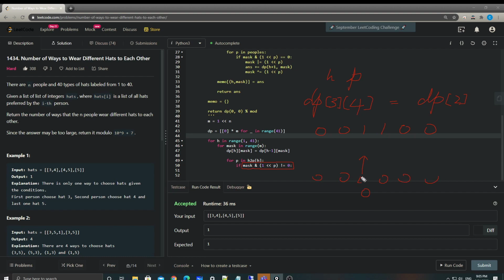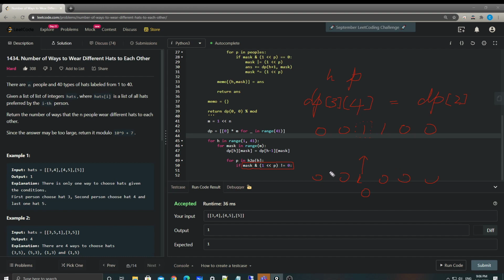If the value is not 0, it means that currently this person has a hat. So if the person has a hat, now we just need to convert this person's value from 1 to 0 so that we can go back to the previous state.